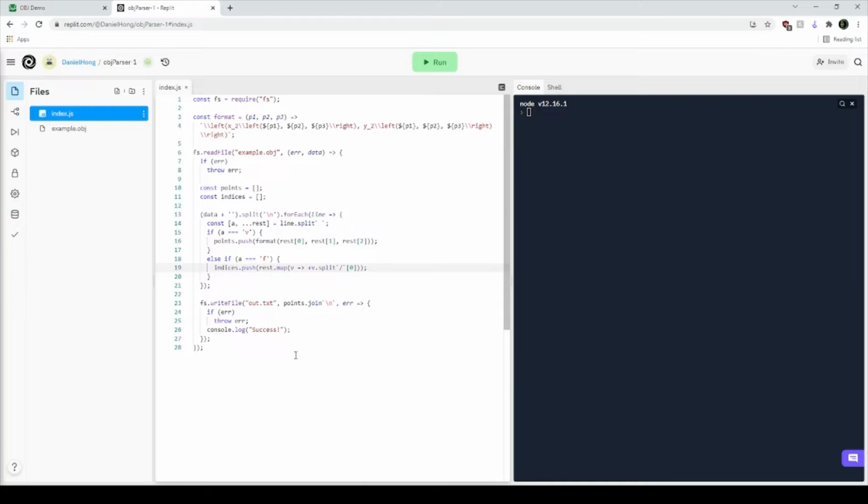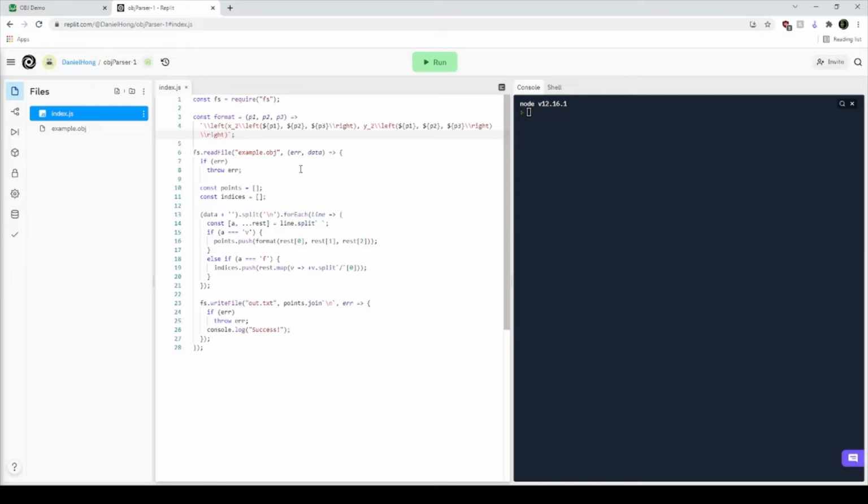Now the other thing we need to change is how we're doing this, because this will just give us one single ordered pair.